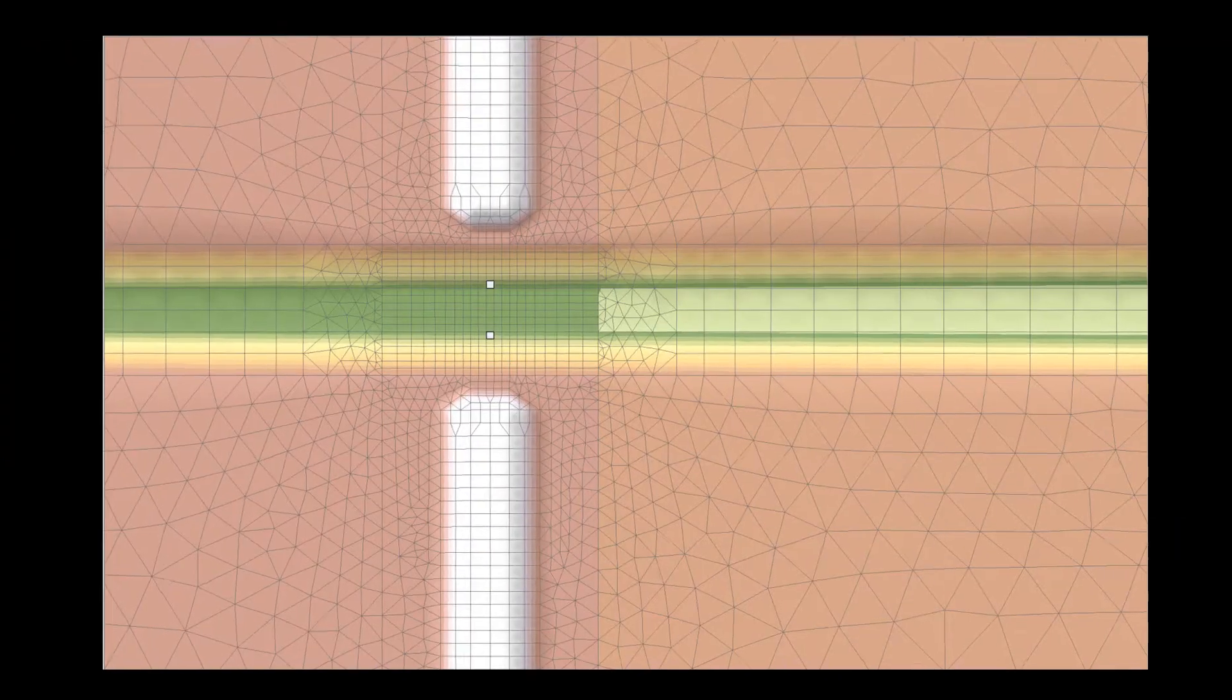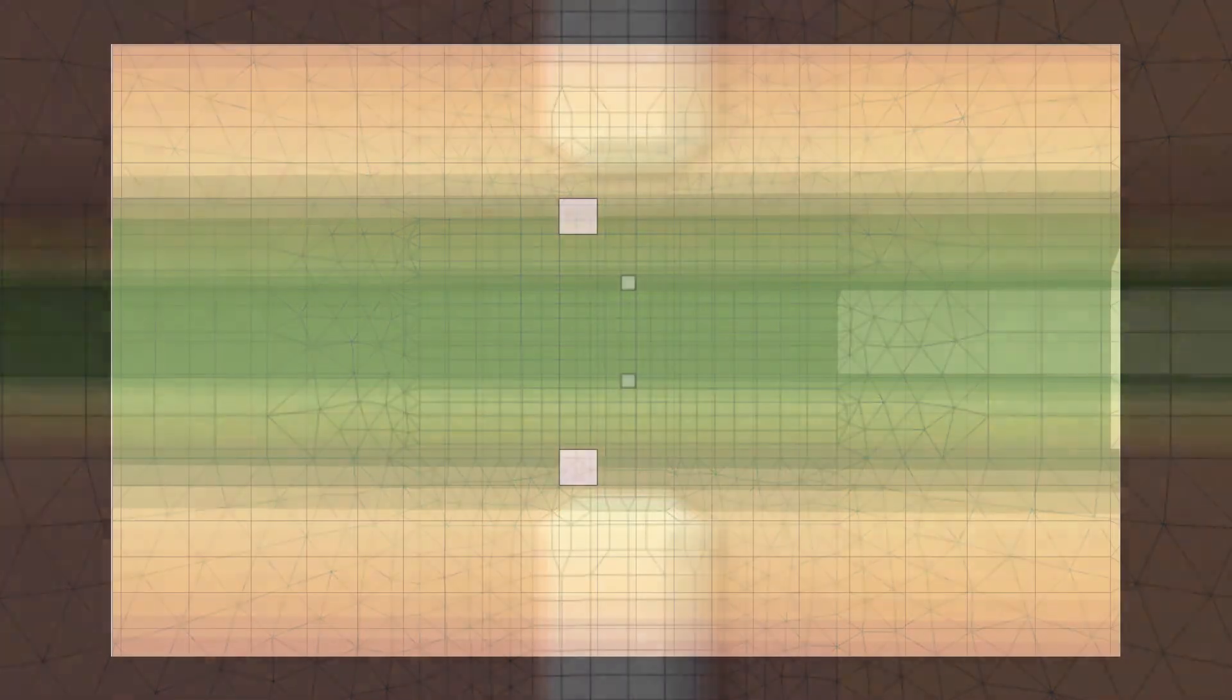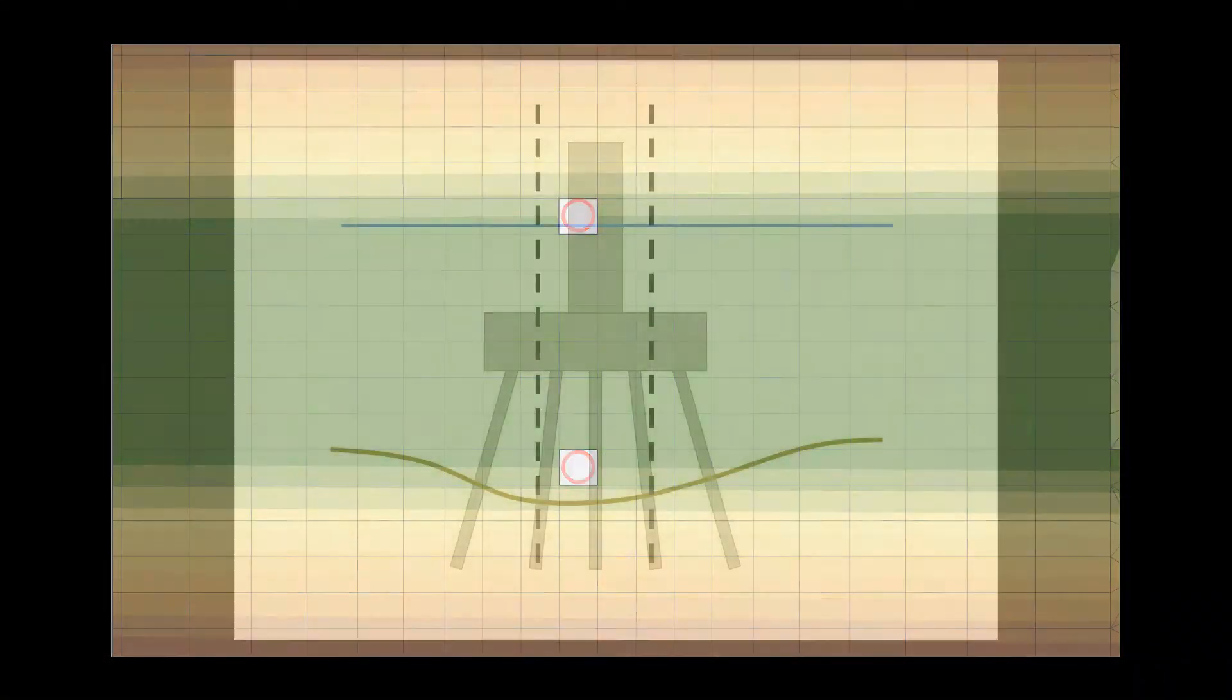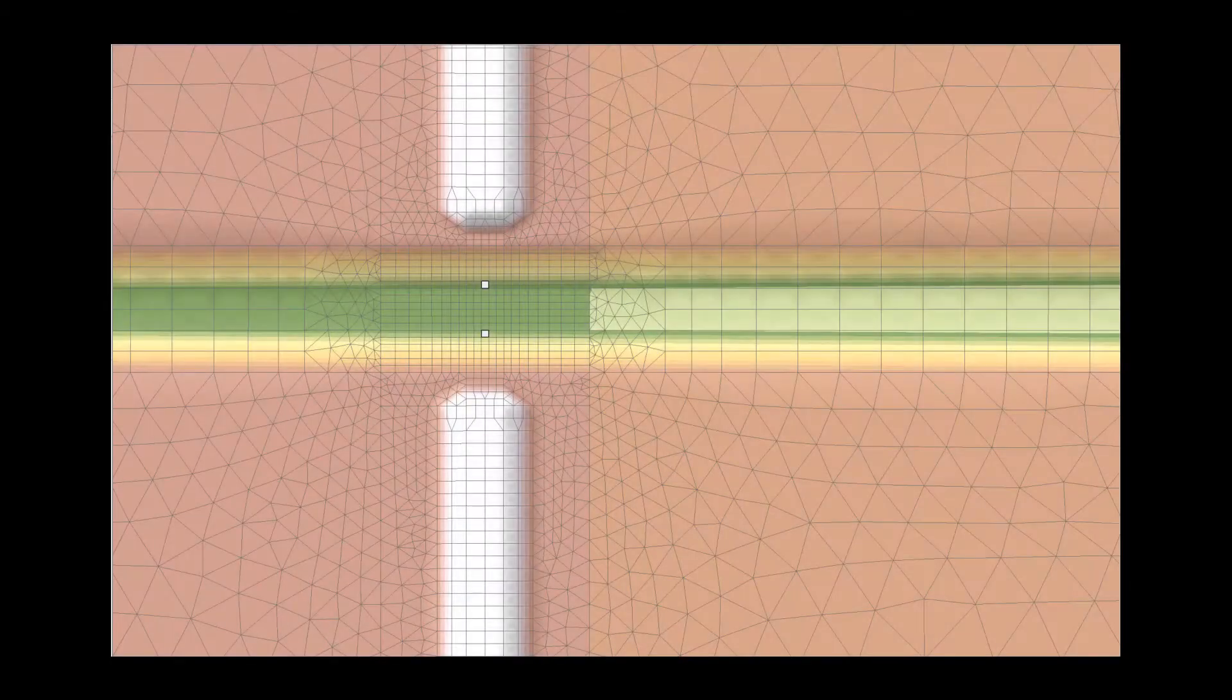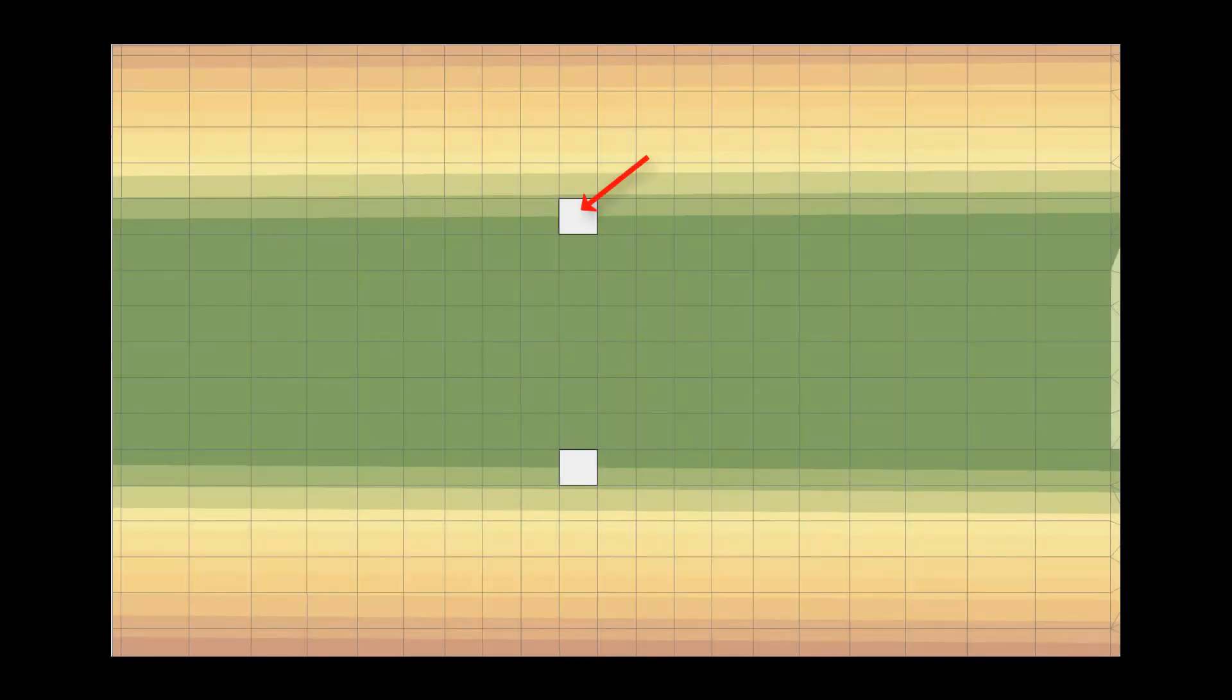The first method is to create a hole in the mesh to represent the area of the pier. The hole does not have to be the exact size of the pier outline and can be a representative area for complex piers. Representing piers with a hole in the mesh is recommended when more detailed hydraulic results are desired to the bridge opening, and the pier size is not significantly smaller than mesh elements in the bridge area.